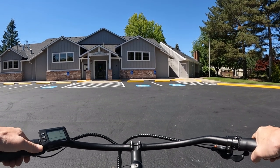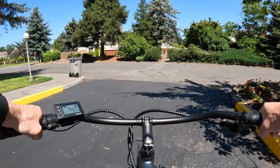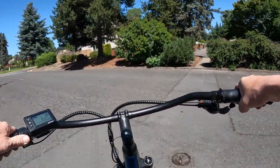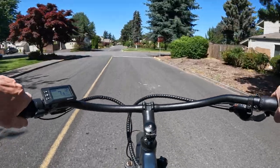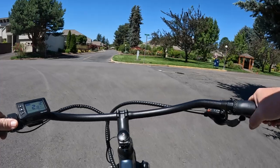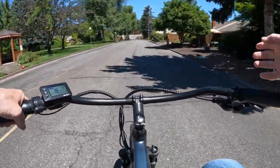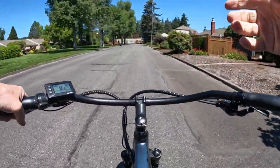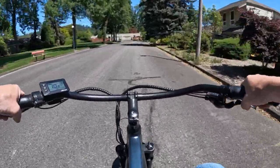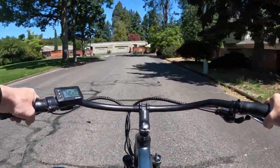It's not just this bike on sale — many of their models are on sale right now. This is the best time to take advantage because bike prices are going to be going up very shortly. I'm recording this on June 10th, Monday around noon, and I already looked at one website today and they've already raised their bike prices by $200. Ride One Up has a great sale going on, and it's free shipping too.